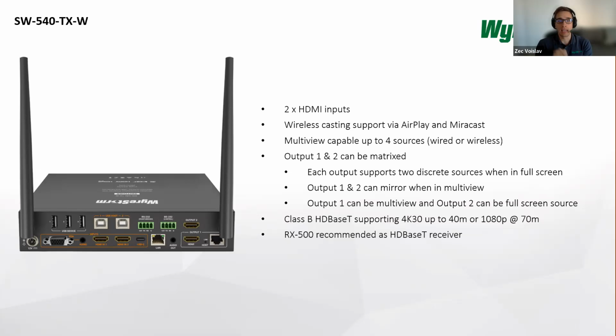It doesn't matter. And the last is that this device supports a USB host. What that means is that, you can see on the left side, the USB type A. Here I can connect any USB peripheral like keyboard, mouse, camera. And then if somebody comes to a room and connects his HDMI, above that HDMI there is a USB host port. So he connects to that port, he connects the HDMI. Once he switches to his input, he will be able to use all the USB devices connected on the left side on the type A. So it's really a powerful, all-in-one device that can be used in today's meeting room.